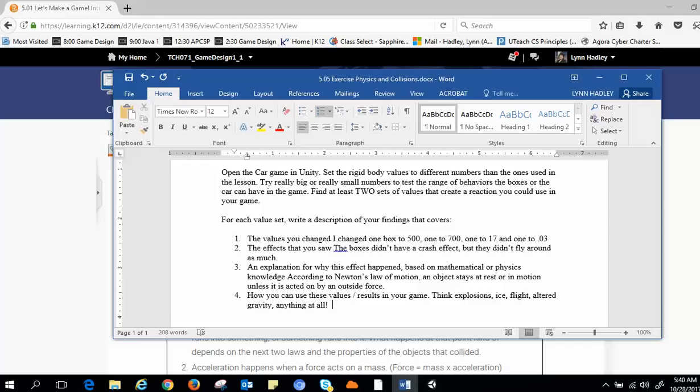So I can put up here, I can construct various obstacles for my car to drive around or interact with.